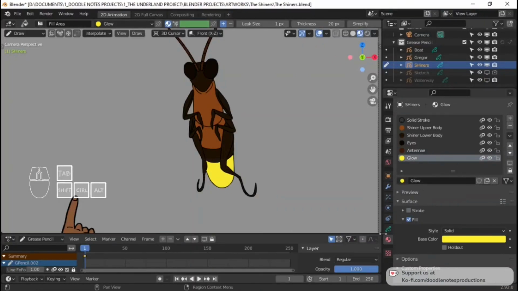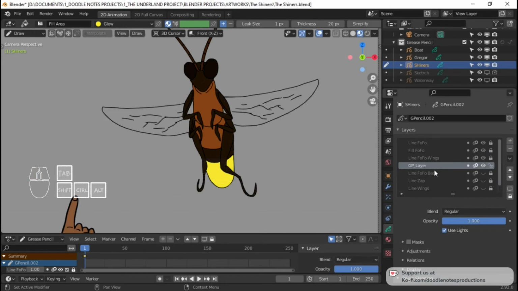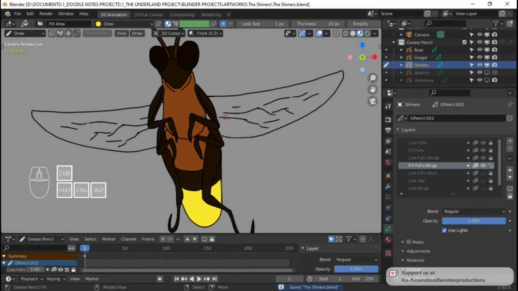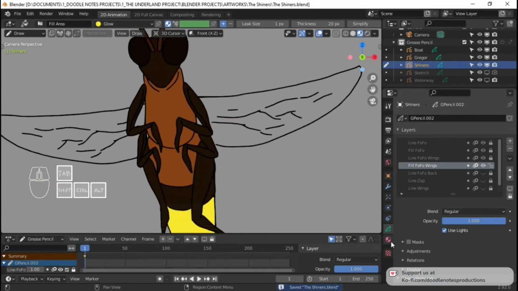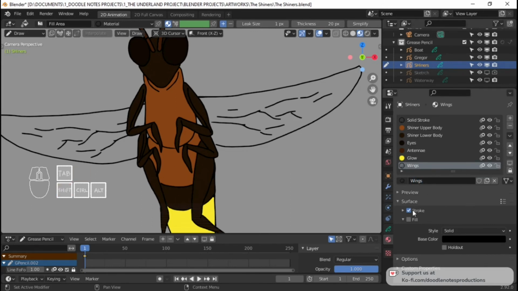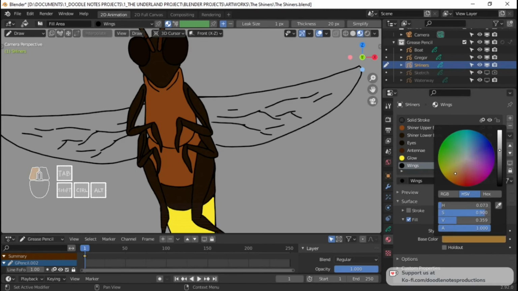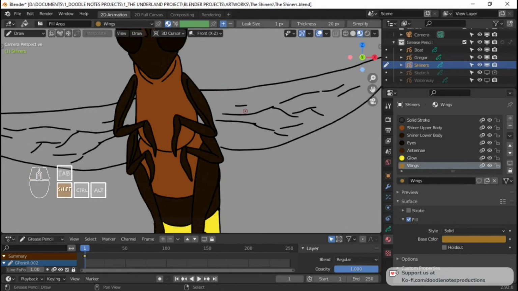So I'm gonna go lock that, add a new layer, display the wings, and call this fill fofo wings. And let me just add a new one, new wings. So check fill. Gonna grab a light orange fill here.